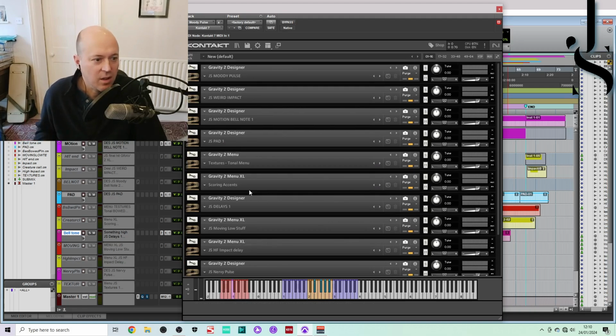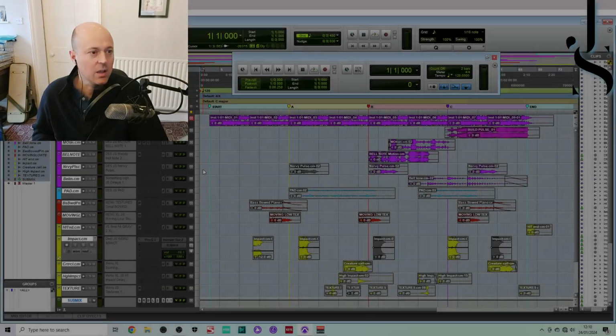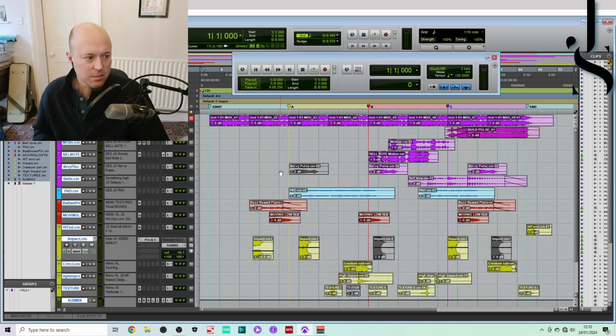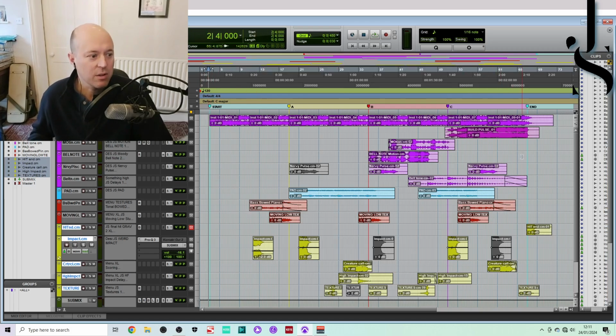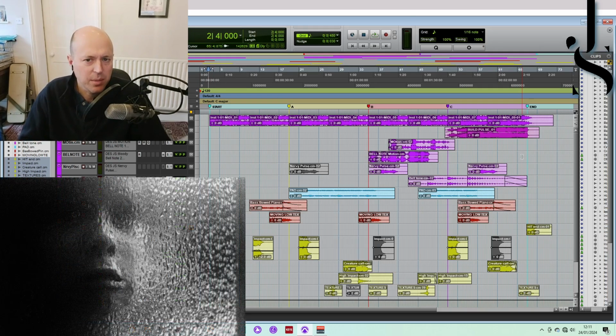I used the Excel, I used the designer, I used just the menu, just to give me a starting point and tweak. So let me play you the entire track. I bounced it all down and mixed it. So here we go. As you can see, the purples are the sort of pulses. You've got your pad here in the blue. You've got bass information in the reds, and all of these yellows are effects and sort of impacts and stuff like this. So without further ado, here is the strange baby face or some face behind a pane of glass that I found freaky. Sort of someone's watching you through rain or frosted glass. Anyway, here it is.